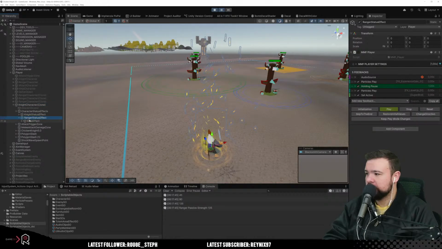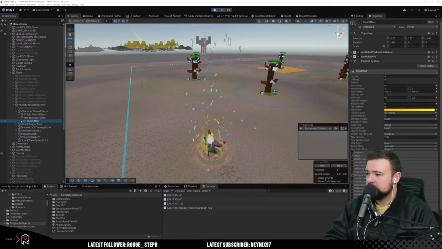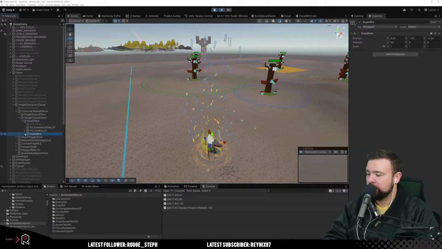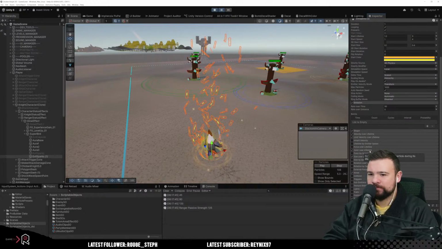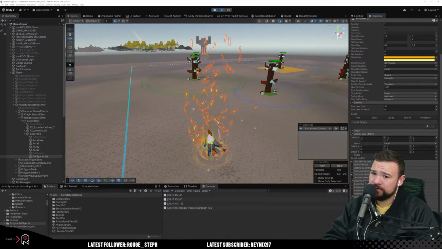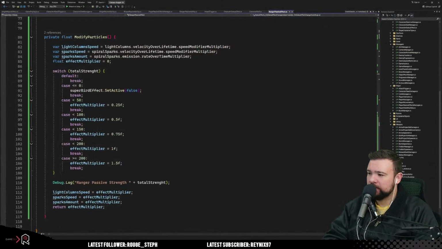So we look at the Ranger status effect. We have our Super Bird effect here. So this should have... I kind of don't see it. The rate over time is still 50. So I believe the amount of particles should have been, yeah, sparks amount. We have an effect multiplier.